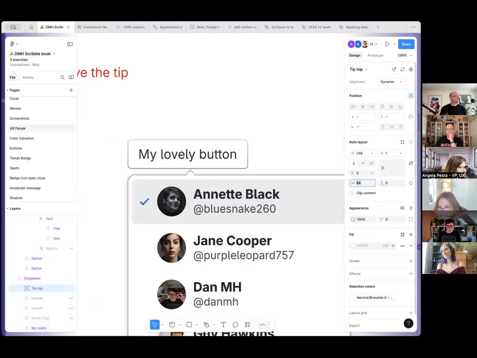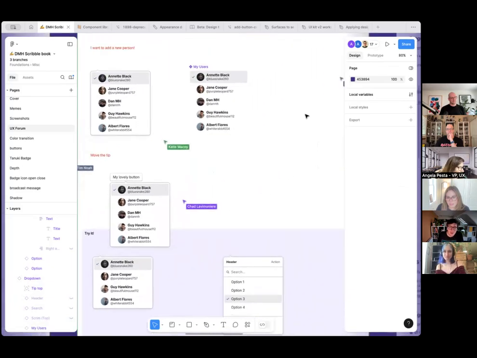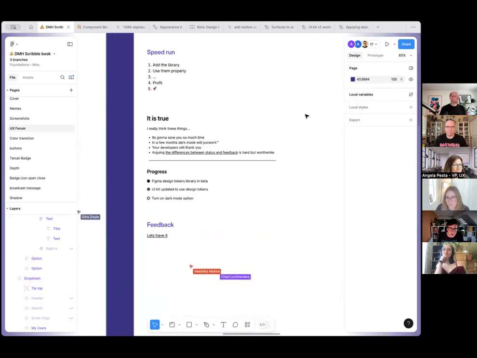Fill around with that auto layout in there, and you can move it around free as a bird. So that's just the tip top. There's some weird auto layout stuff, and you can move it around. Hooray, I know you have all lost sleep over trying to put that drop down tip in the right position.